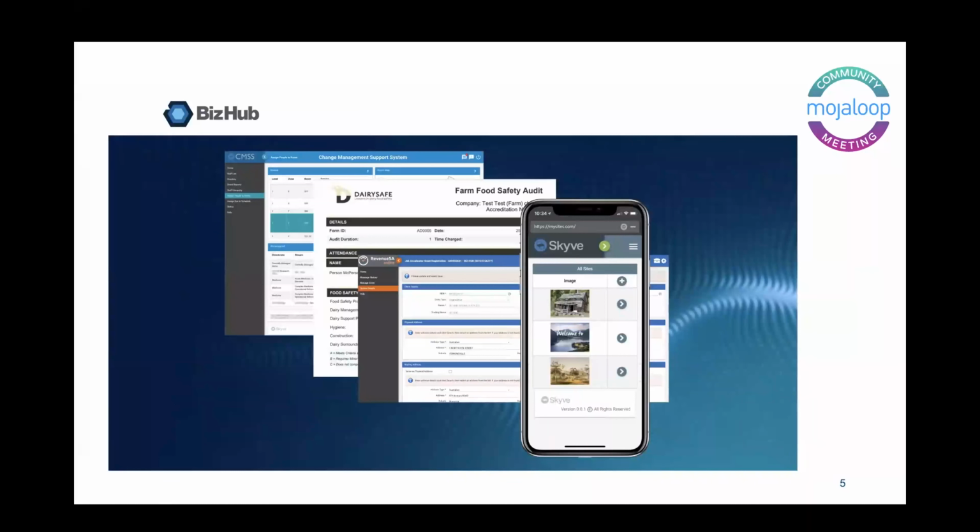Because we build relatively low-cost applications in many instances, they have a number of different UIs. Here's some examples of them. They have a couple of different UIs that we can use, and you can switch as a user from one to the other. And they render on a variety of different platforms, including mobile phones, tablets, and desktops, and so forth. So hopefully our contribution will be valued once it's completed by Mojaloop, and will create some real value for your customers in a variety of places around the world.